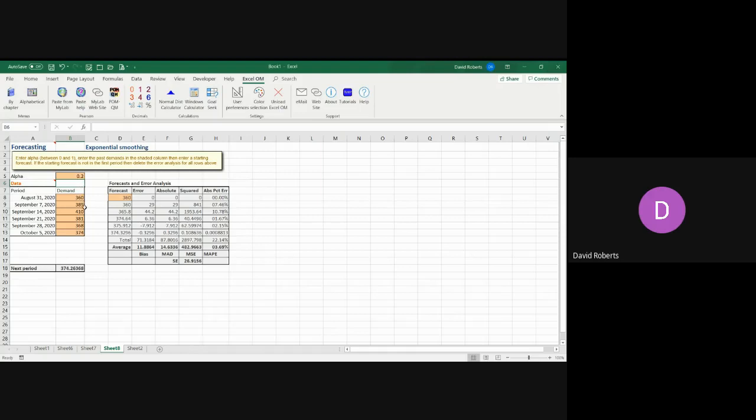What you'll get used to, if you aren't already, is filling in the peach area. If I eliminated the dates, that wouldn't matter. But what you have to do is put in the alpha, put in the previous actual numbers, and put in the forecast, which would be cell D8 in this case. It's 360, so we don't have to change it. So this is the answer for part C, the forecast for October the 12th: 374.26. So 3 different techniques, 3 different numbers, and that will help you with problem 1 of either your quiz or your midterm exam, should it be there, which, hint, hint, it will be.